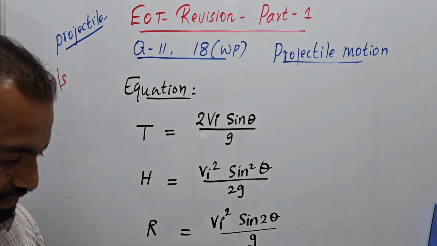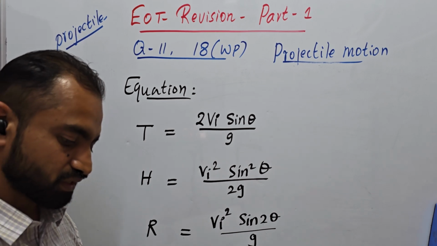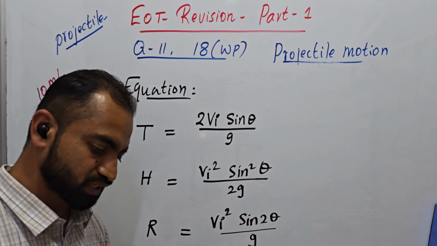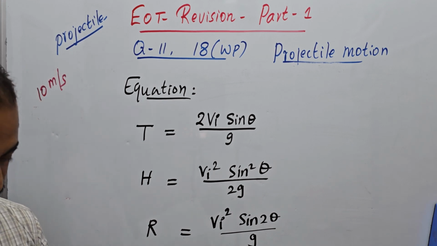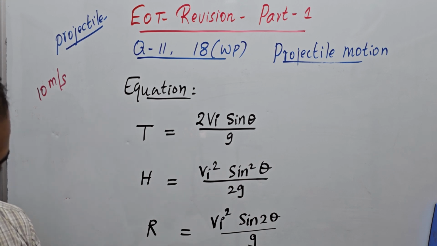Yes, h is the height. If you cannot remember, leave it. We will use the kinematic equation to solve. If you can remember this, it will be easy for you. For the angle, for example, if it is 30 degree, then it will be 2 into 30, 60. For example, sine square 30. Yes, always sine.